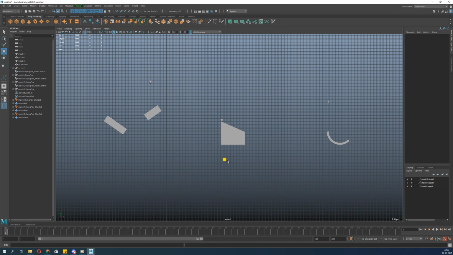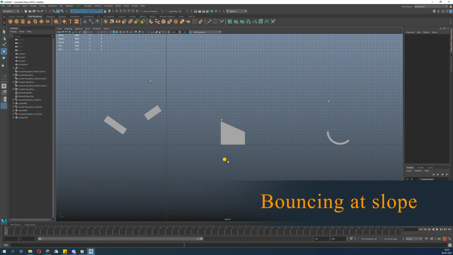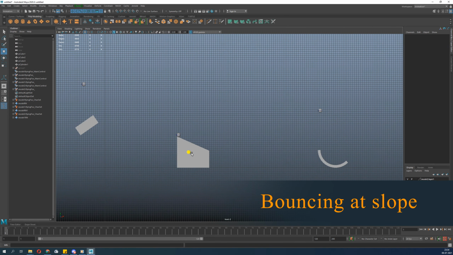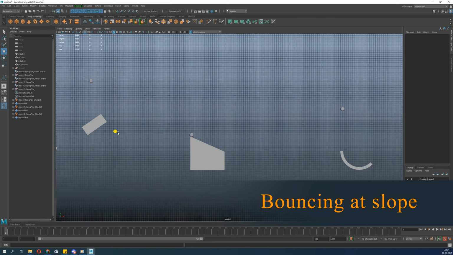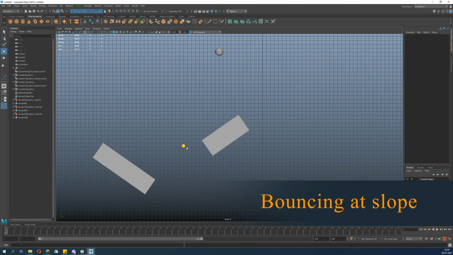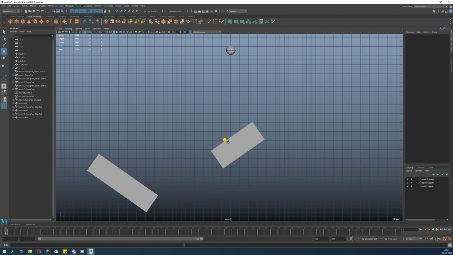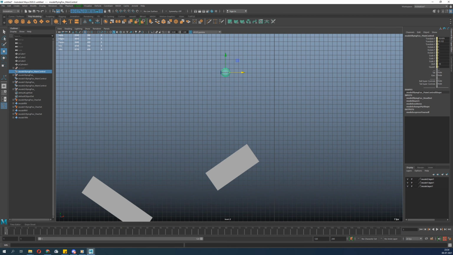We are going to animate a ball on different types of surface. There are lots of conditions the ball can go through, so we're going to check them one by one. Let's start with a curved surface, like if your ball is going to drop here and go here, how it's going to react. So let's start with the key here.